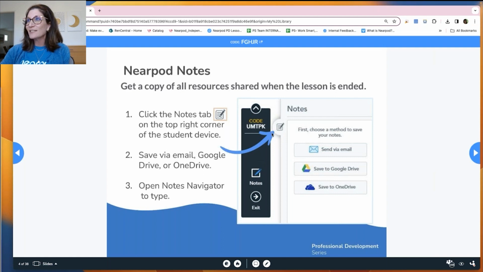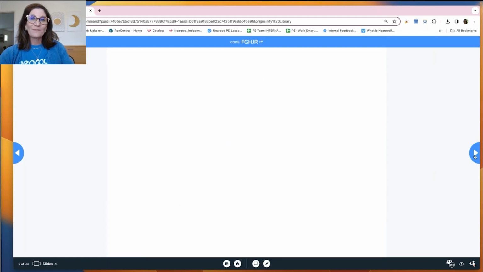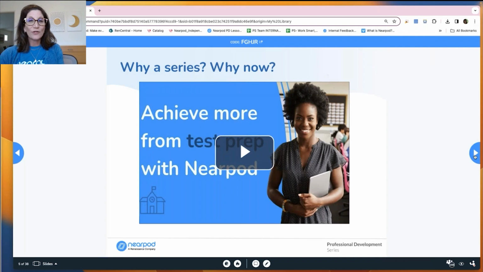So click on that tab. You can always go back and click on it and put it away if you don't want to see it covering up your screen, but it will be available to you for every slide in our lesson. And by the way, that is something that you can make available for your own students when you create lessons for your own students. If you want them to be able to go back and review the lesson, take notes to go along with the slides, all you have to do is enable that feature up in your Nearpod lesson settings. So that is a choice that you have. Do you want notes for your students or not?